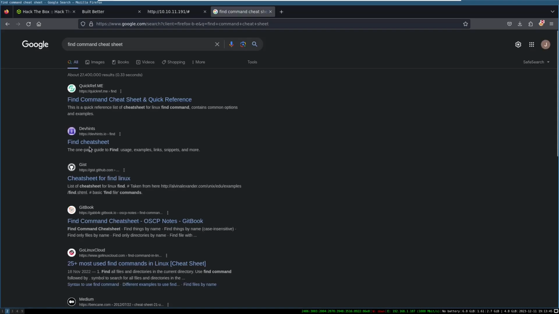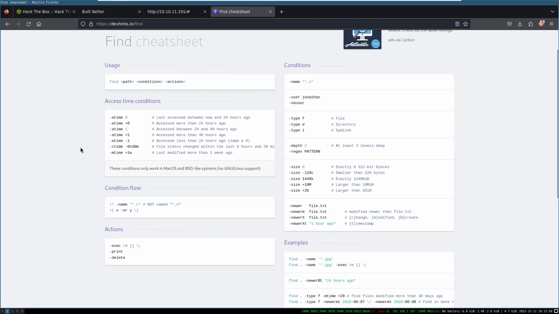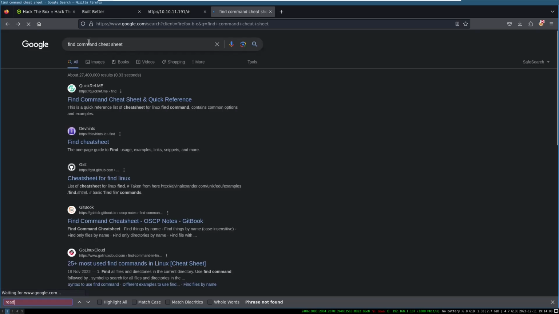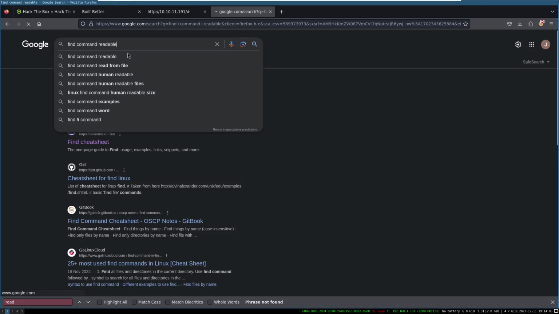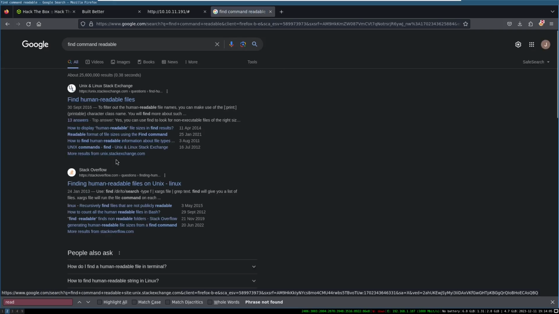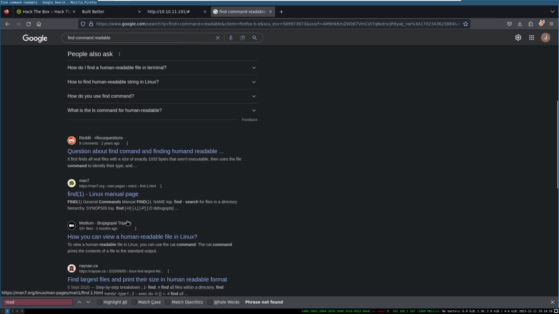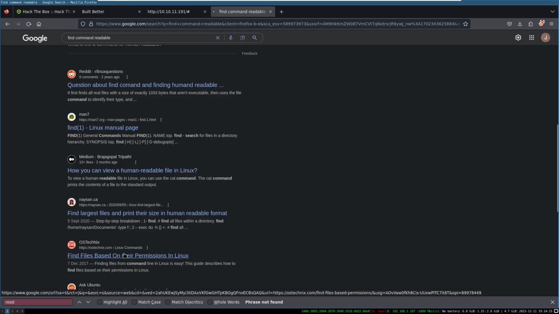Find is always a command that I struggle with. We want to find readable files. Nope. Find command readable. Let's see, not human readable. Find files based on their permissions.